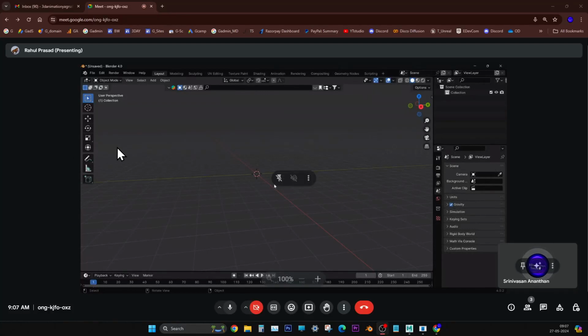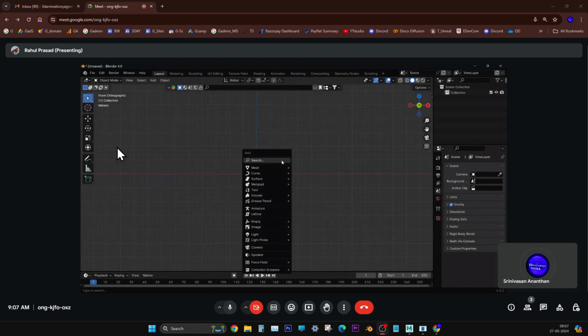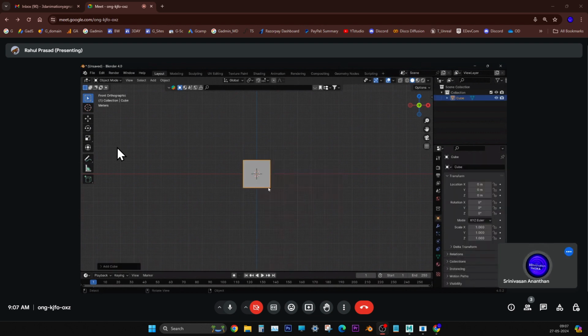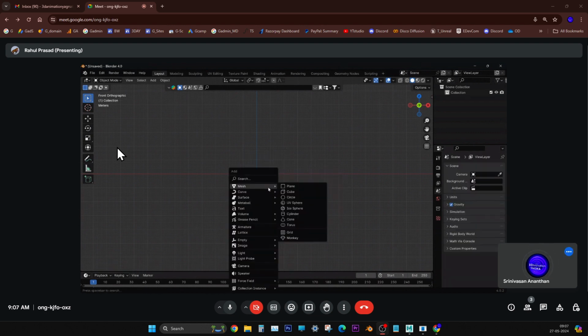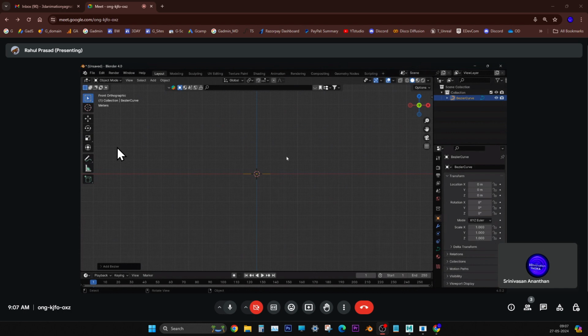We'll do the IK spline. Go to front viewport. Now add, curve, Bezier, and press dot on the keyboard.